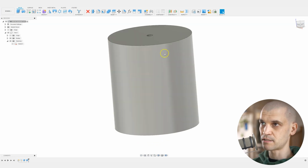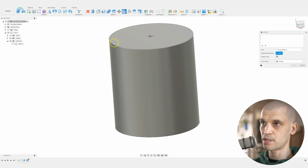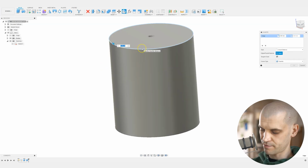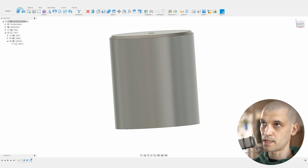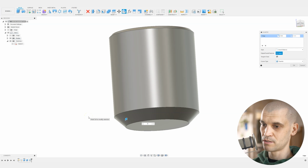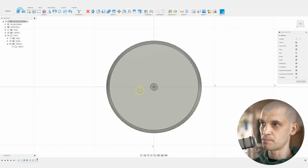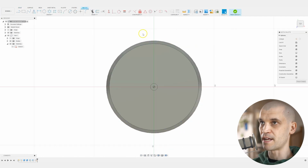Now, before I add any other geometry to this, I do want to add a very slight chamfer on the top, and then a little bit bigger chamfer on the bottom, just so it's a little bit easier to push these into the holes of the plywood. So let's create a sketch on the top here. And now we're going to add the flanges.